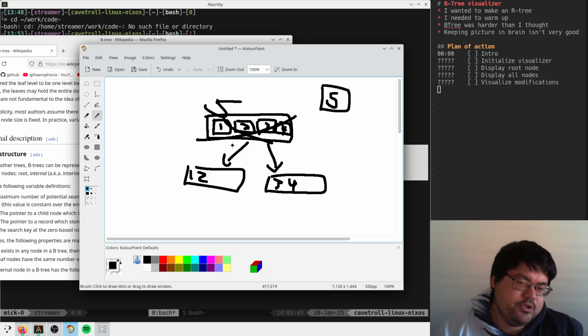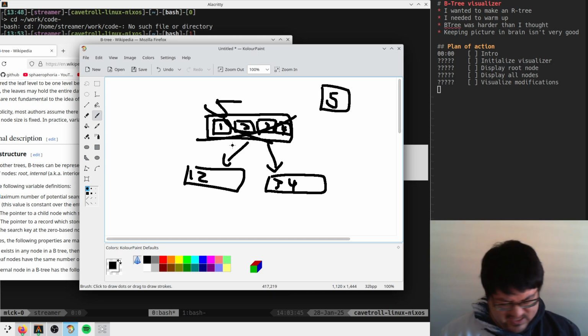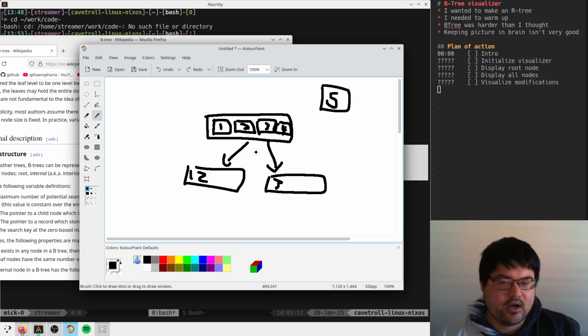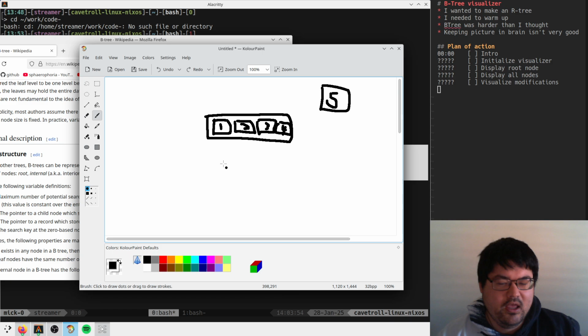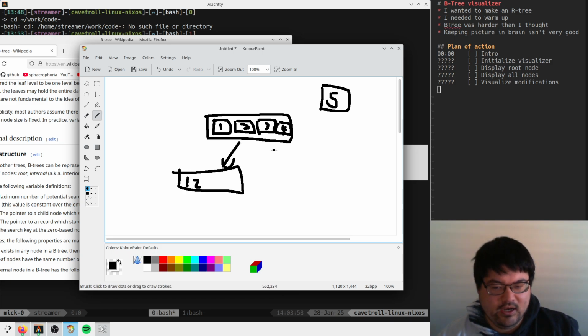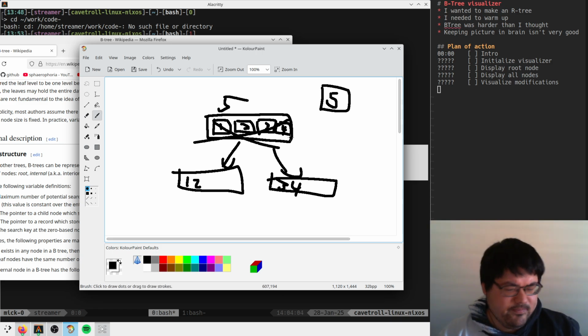So we need to do something. I want to do something semi-interactive, right? I want to be able to step each chunk as it happens. So I want to spam the next button, and when I do, I want to see the 1, 2 show up down here, then hit next again and show the 3, 4 up here, and then hit next again and show this replace the 5, right? That's kind of what I want to see.